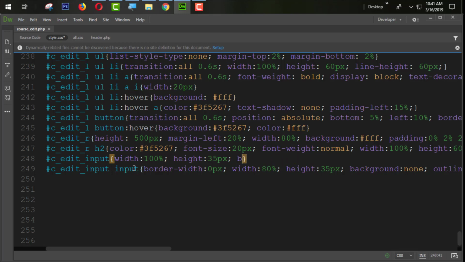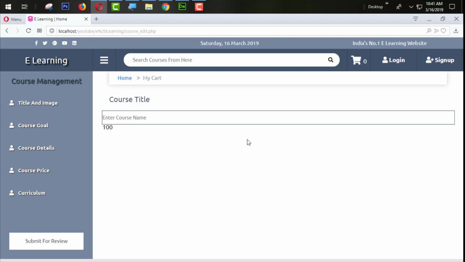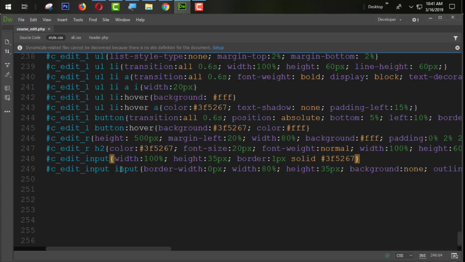Okay, not a background. We are going to directly set the border 1 pixel solid, has 3F526. Okay, so you can see that the border is coming perfectly from here, and also we need some padding from the left side.